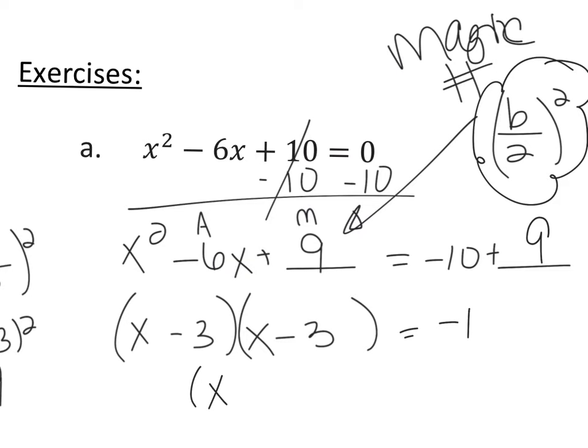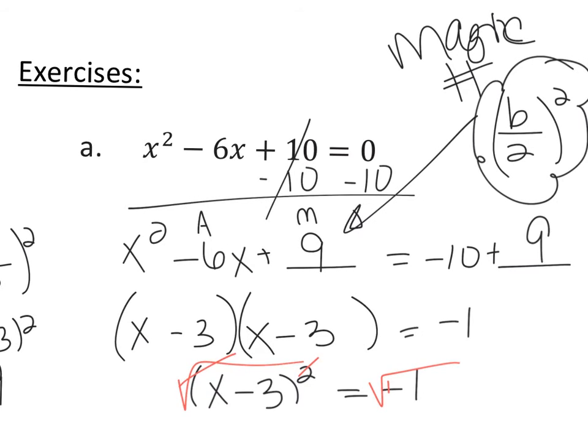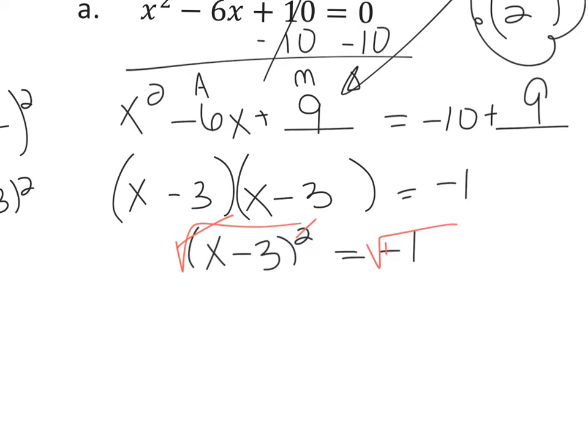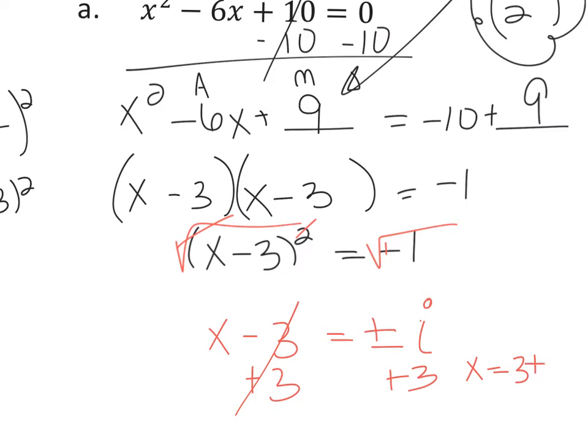Then you'll have the same thing here. You completed the square, so you're going to have a perfect square right there. And then you're going to square root, boom, boom. And because you square rooted the squared, it cancels it out. And again, the reason why we're doing that is because that's the opposite of a squared. And because you square rooted, you need a plus or minus. And square root of negative 1 is what? It's i, people. That's where the i's are going to come back. Add the 3 over, and you're going to get x equals 3 plus or minus i.